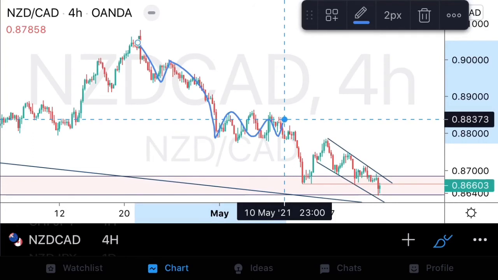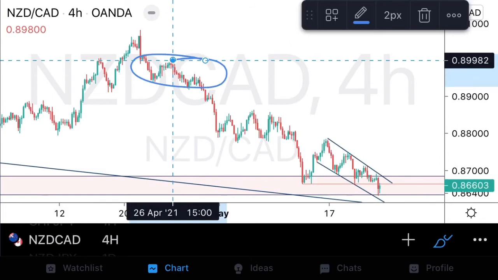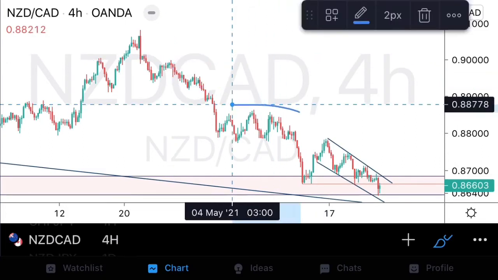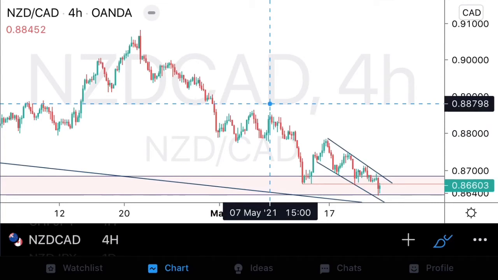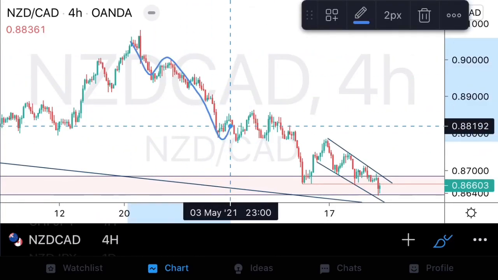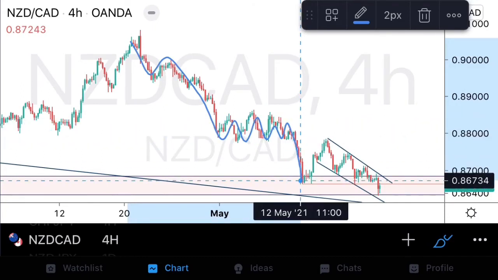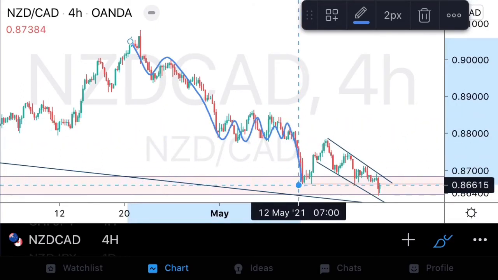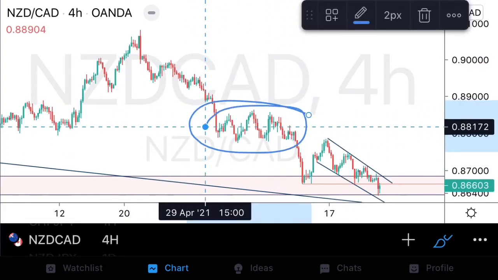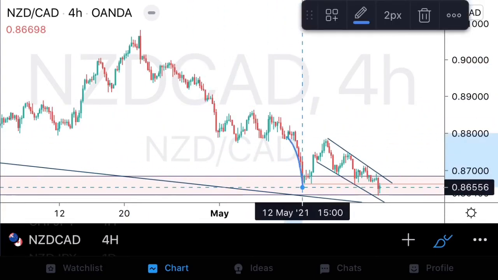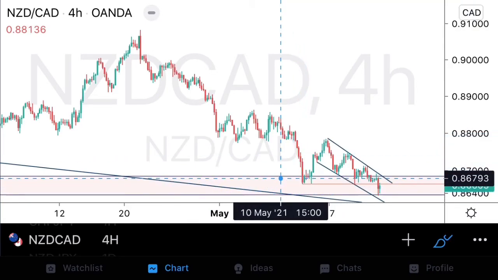Let me just point this out, guys. Look at the correction that happened here and look at the length of the next corrective structure. So we already see basically profit taking as well as additional sells being added for a potential last move to the downside. We see the deceleration start from these areas here, followed by that nice impulsive move inducing the last bit of sellers into the market.